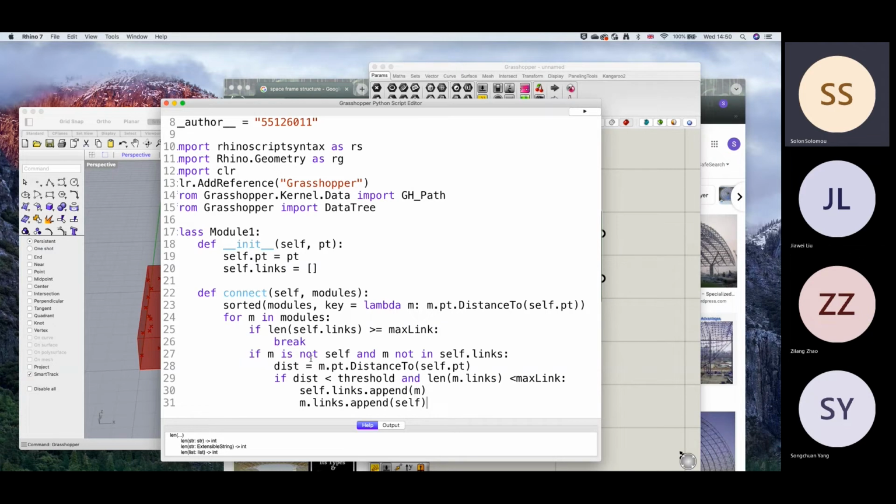So we have to loop through it and create the links. We're starting with the first one, and for every single one of them, first we define at which point we stop cycling through, when we reach the maximum amount of links that we want. Then we say, okay, let's say we haven't reached that yet. We're defining which points are eligible to go within the list, and those points are if the distance is less than the threshold and we haven't reached the maximum amount yet.